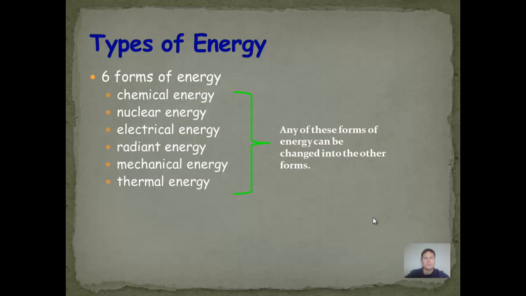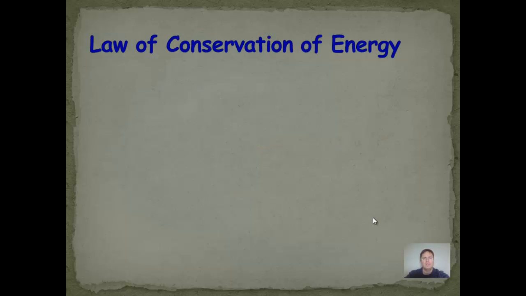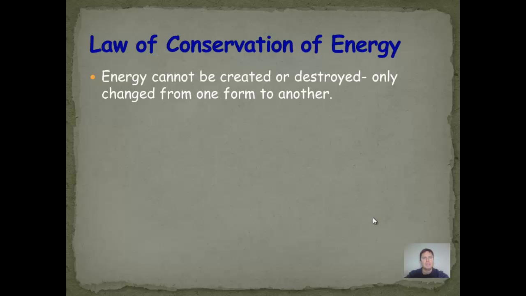Okay. The neat thing about all these forms of energy is that they're just various forms of energy, and one form can easily be changed into another form. And that's very important because what we find out is that this energy is never lost. It simply changes from one form to another, and that's what we call the law of conservation of mass. You've probably heard of this before. Law of conservation of mass states that energy cannot be created or destroyed. It can only change from one form to another. So potential changes to kinetic, chemical changes to thermal energy.